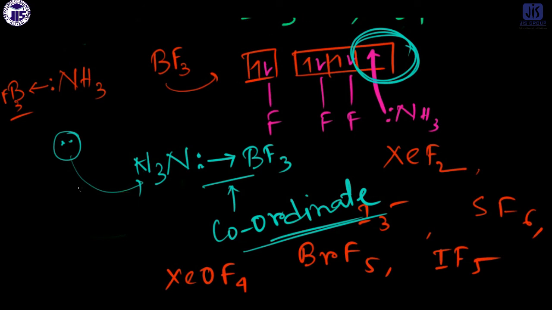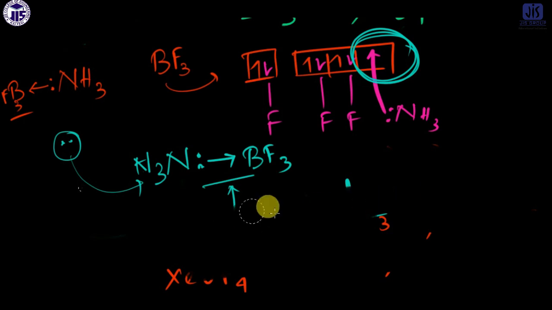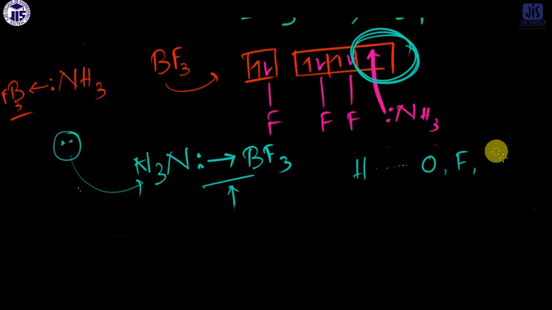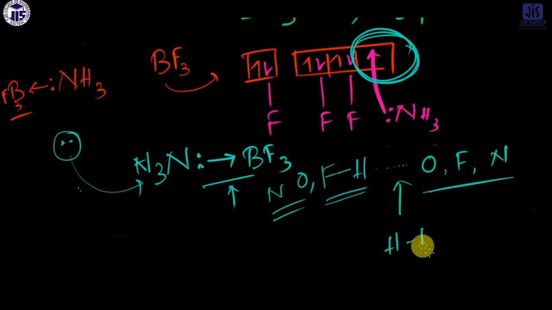And another type is the hydrogen bonding. This is a weak interaction, okay, which is present in various types of compounds, and this is very helpful to explain various kinds of parameters and factors. So hydrogen forms a weak bond with 3 atoms, okay, mainly oxygen, fluorine and nitrogen. Okay, when hydrogen is attached with another electronegative atom like fluorine, oxygen or nitrogen, this kind of interaction is actually called hydrogen bond.